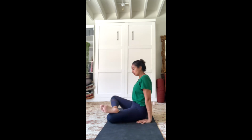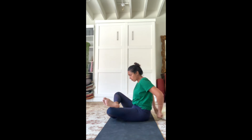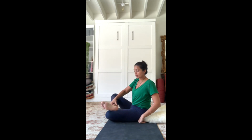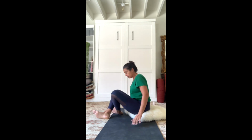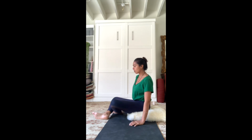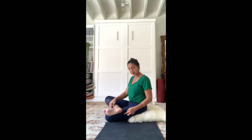If this is placing any undue pressure in your groins and you're finding yourself arching or rounding your lower back, two options. Place a pillow or a bolster or folded blanket underneath your hips, but to do that, drop that heel down, slide your hips in, meet me there. That's option number one. Option number two is this right heel does not need to rest on the left thigh. It can release on the floor directly in front of it. So these are the two options. You can do them individually or both together.